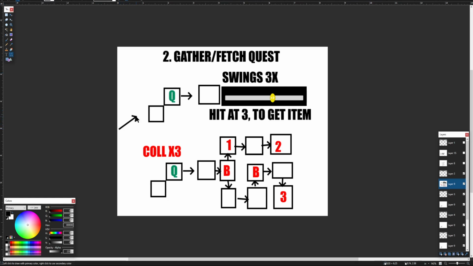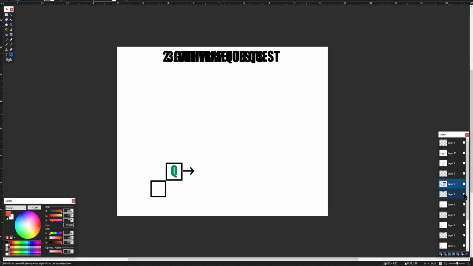Ooh, that's not the right way. That idea's better. Let's do green arrow. Not this idea. Oh my goodness. There we go. Okay, so I like the number 2 idea of gathering by hitting at the swings. If you guys have other suggestions, let me know in the comments down below. That would be awesome. And then, let's see here.